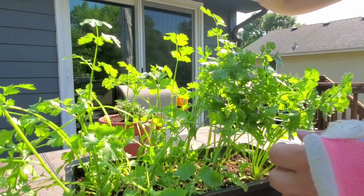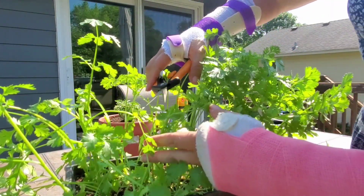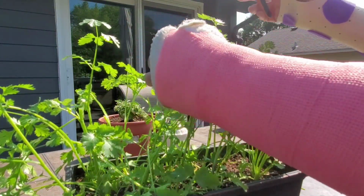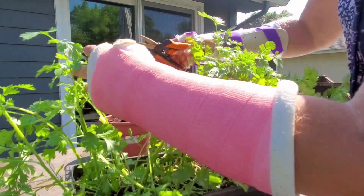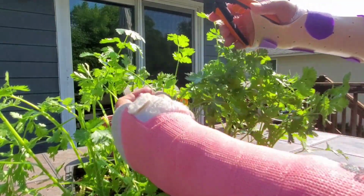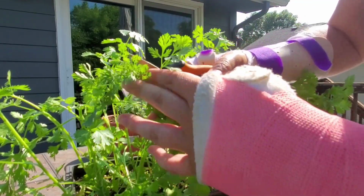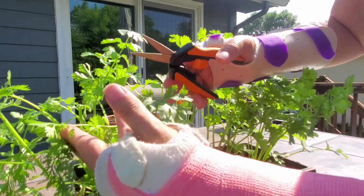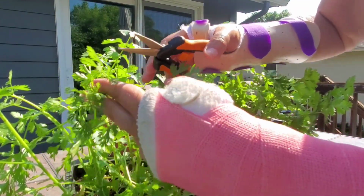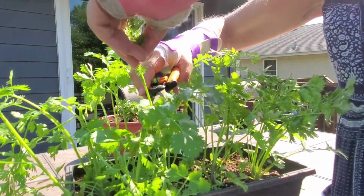This plant was sitting in the house to keep it a little bit cooler. Now that I brought it outside, it's really getting floppy. One thing you may have trouble with is sometimes it's hard to tell, am I pruning off the top of the plant or am I pruning off a sucker? One way to recognize where the top of the plant is, is that the new growth, especially when it's really hot and it might be starting to bolt, gets sort of frilly like this. You can see how these leaves are nice and thick and fleshy, and these leaves are a little bit ferny. You can tell these leaves are the new growth, and then you can just trim those off.